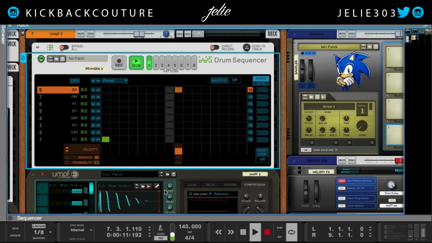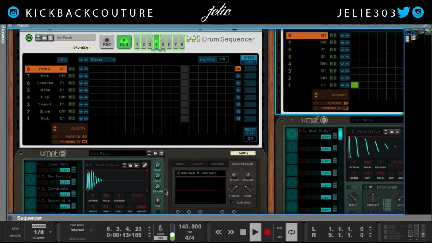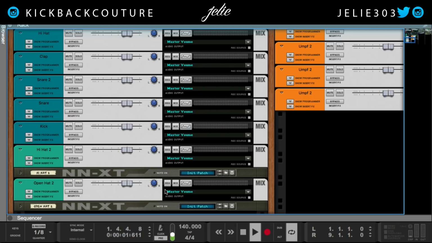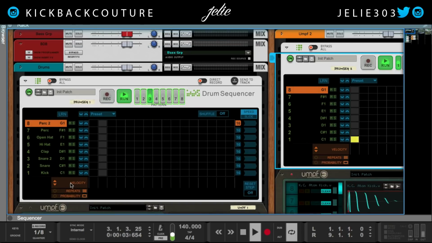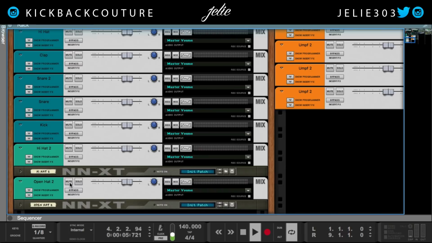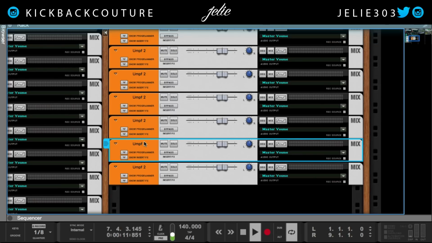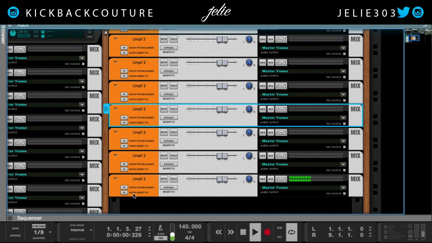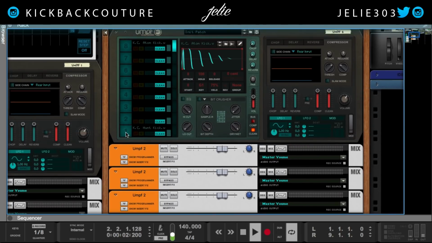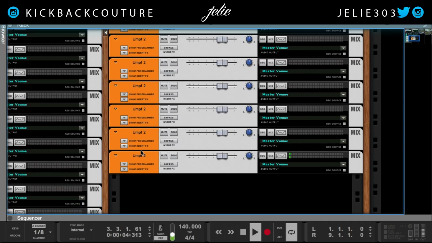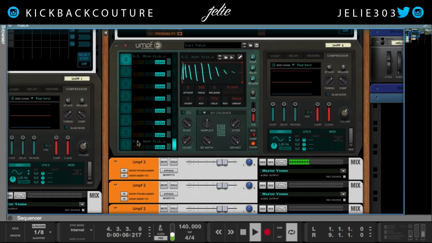As you can see over here, it looks exactly the same, except the drums are loaded in Umpf, and I have my mix channels labeled. So what you want to do is go through and label these 1 through 8, whatever your drums might be, or you can just leave it blank until you start making your beat and you add your drums from there.